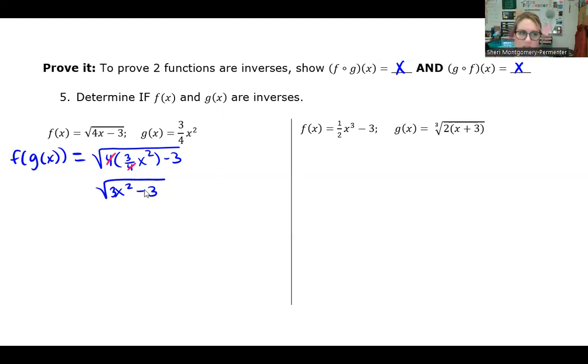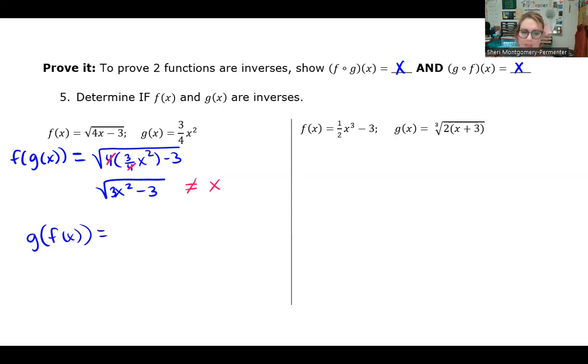They're not inverses. It does not work. That's not going to simplify to x. That does not equal x. Now I'm going to tell you that if you get it to where it doesn't equal x, you might want to just double check and make sure that the other one doesn't and that you just didn't overlook something. So we can also double check to make sure that if we do it this way, it doesn't work.